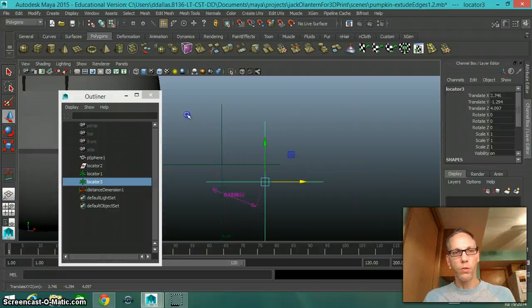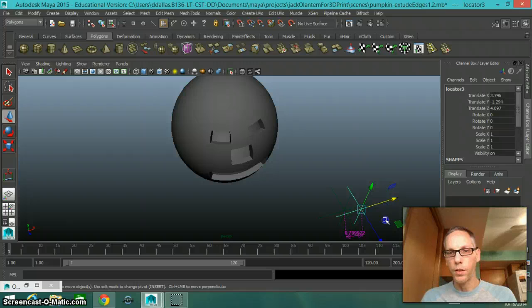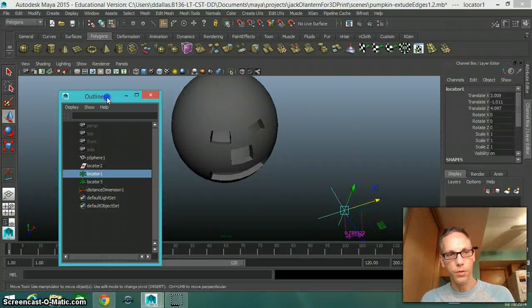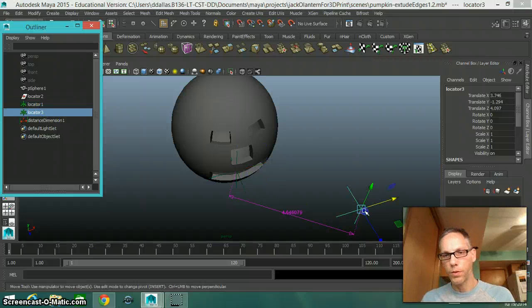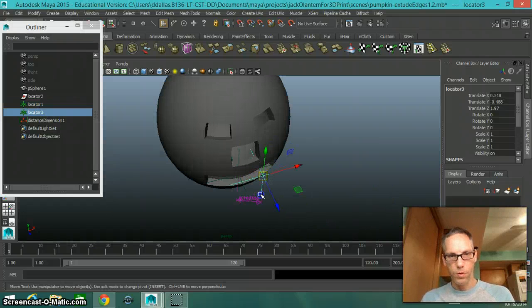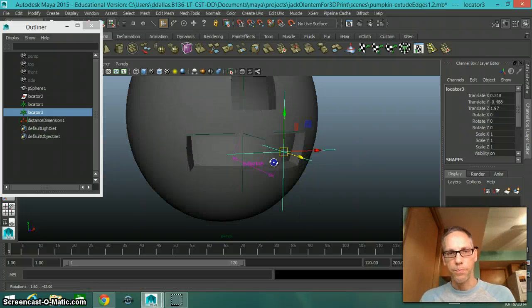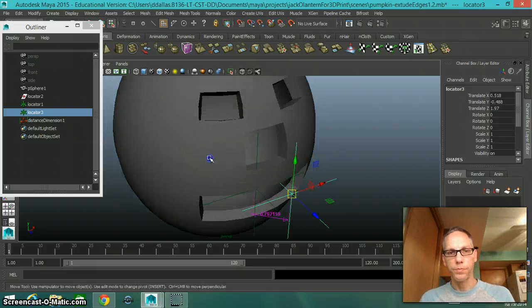And so what I can do is, on my model, it's not letting me select it for some reason, so I'm going to use my outliner to grab it. I'm going to go over here to my model, and I'm going to have to move it. I'm going to go down here as best I can. And so what I want to do is I'm going to select my model.